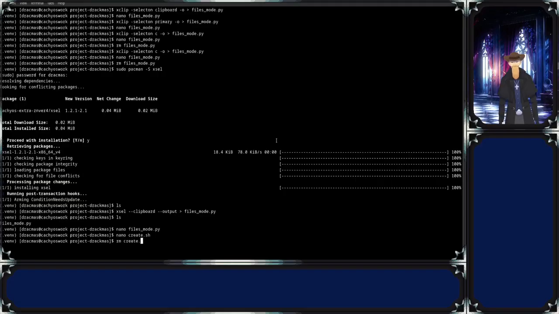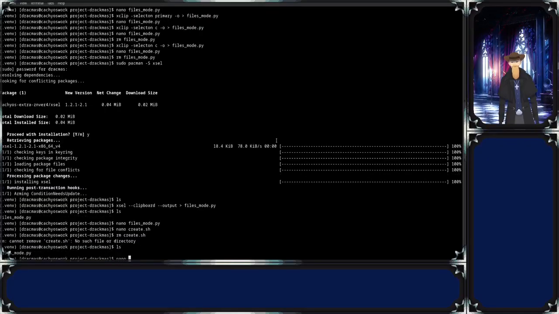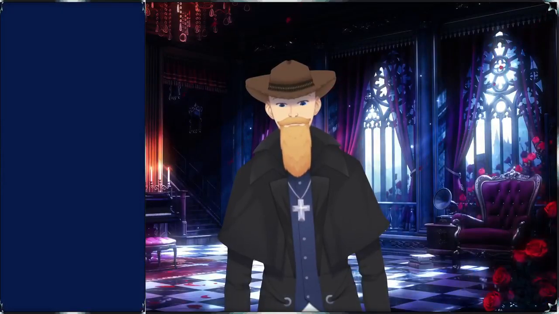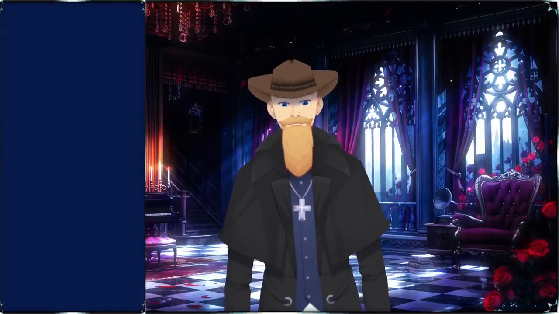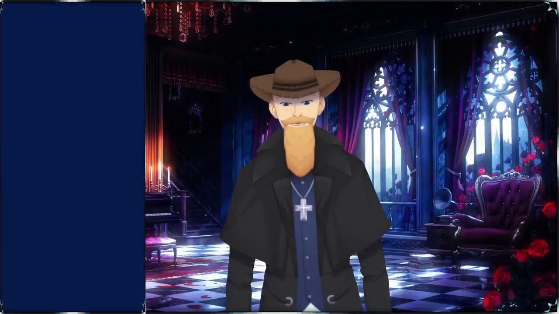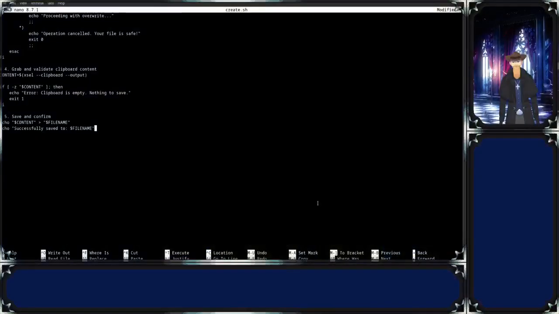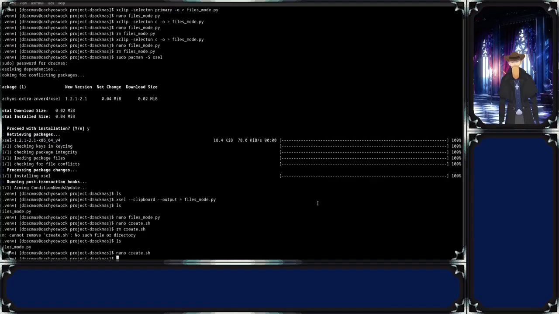rm create.sh. nano create.sh, paste. Save. Oh, oops. Paste. Yes. Save.